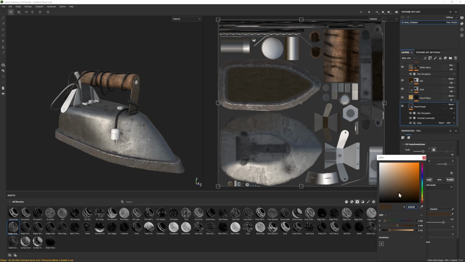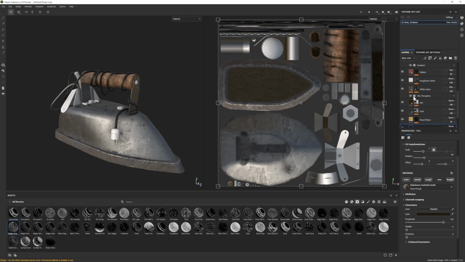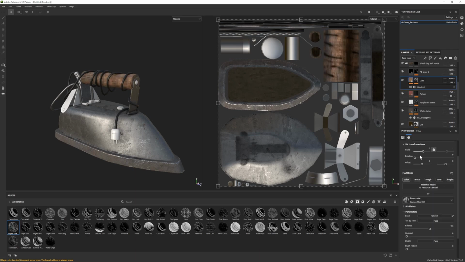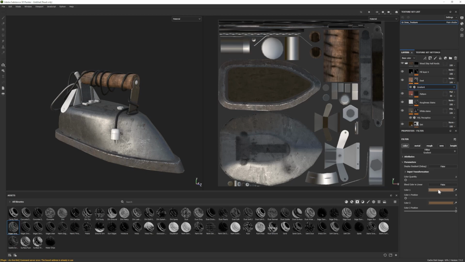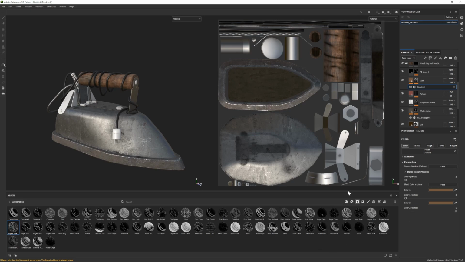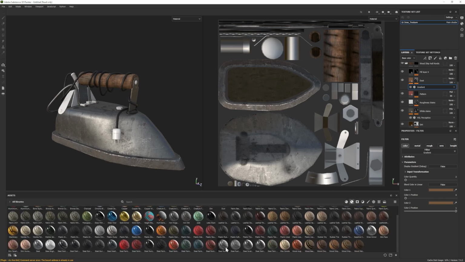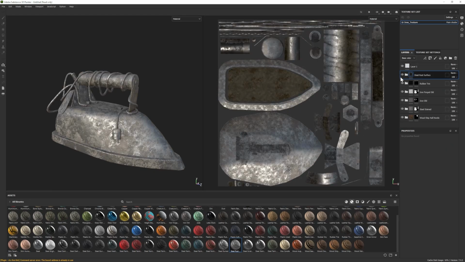Alright, so I'm pretty happy with how the wood's looking. Let's just move on to the other meshes and we can always come back. So I wanted these other metal meshes, like that piece that's holding the wire and the little metal piece that's holding that wooden handle, to be more rusty than the other iron materials below. So I'm just going to jump back to my Smart Materials folder and choose this steel rusted surface material to apply to those meshes.